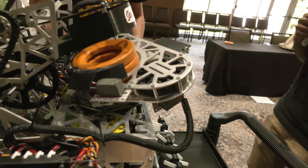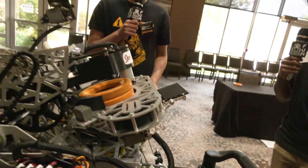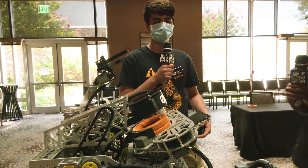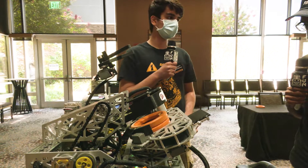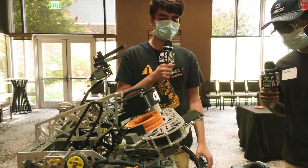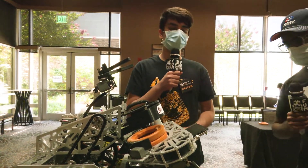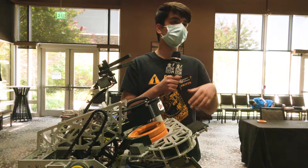Moving on to the software — you guys have some crazy awesome automation in your robot system. How exactly does your software work and what are the most unique and innovative features? With software in FTC generally, it becomes really fun when you have a lot of mechanisms to work with. This year since we implemented the turret, we were able to mess around with feed forward. A close friend from the Discord, Henopead, helped me through understanding feed forward. On our turret we have a feed forward system implemented with a regular PID. The PID tracks the angle of the turret, and the feed forward is used for the velocity of the turret — taking into account the robot's angular velocities and the speeds read from odometry to turn the turret more smoothly and accurately.